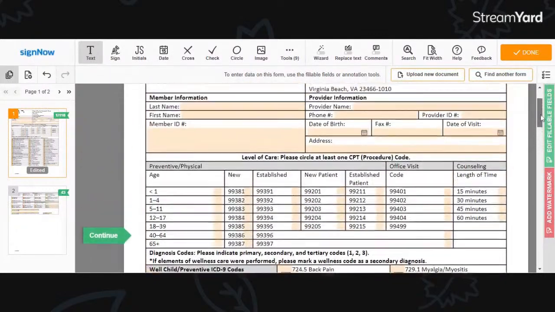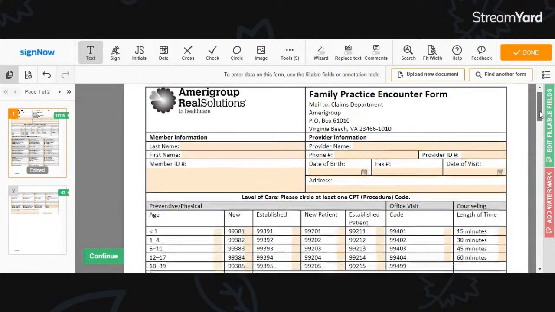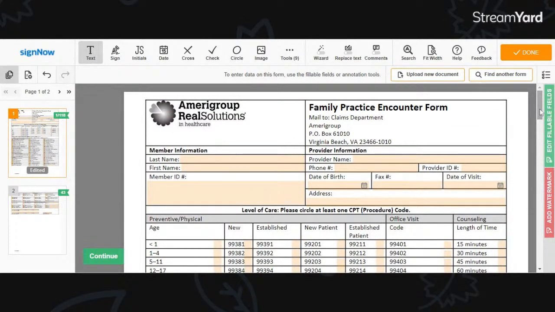This is a fillable form I found on PDF Filler. For the most part, these forms are like carbon copies because we'll need 3 copies. We'll need a copy that goes with the patient, 1 copy stays in the office, and then another copy goes along with the claim form.